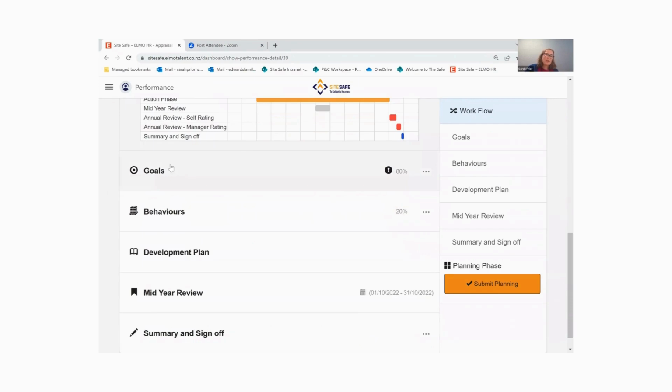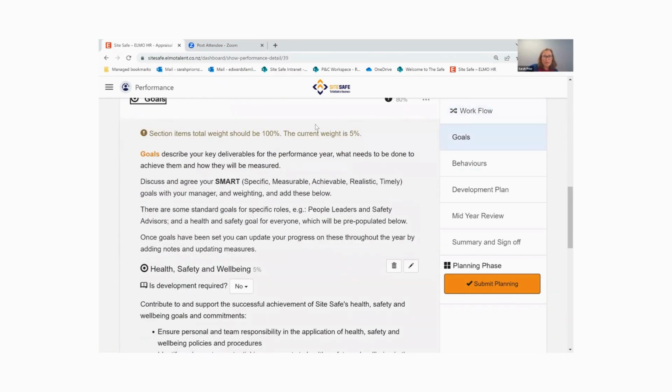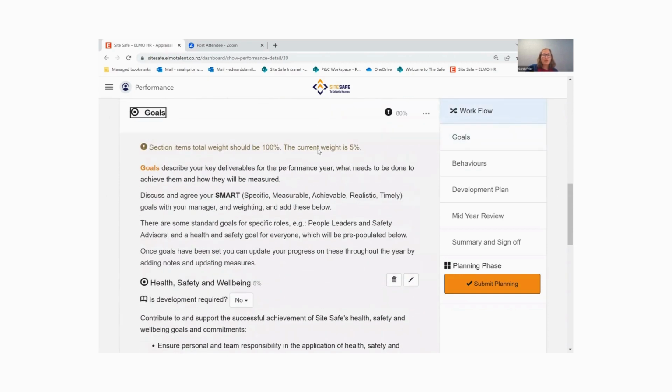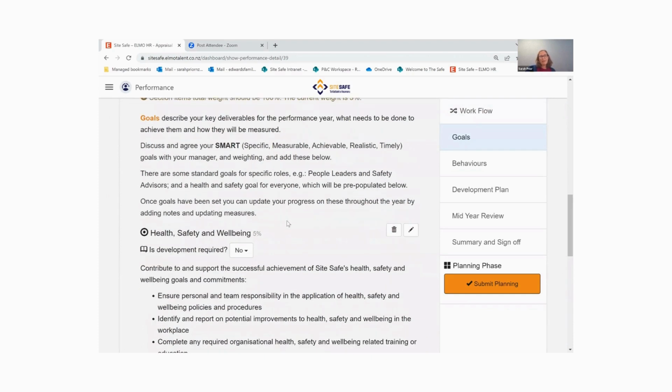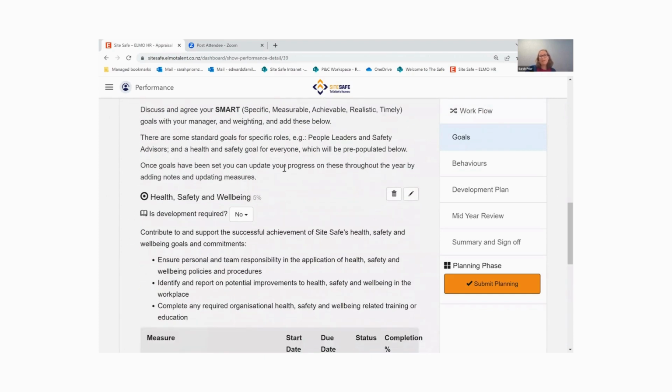Right, the first section of the PDP, like we have now, is goals. So I've got a bit of a description here about goals. All of us, as we do now, have a health, safety and wellbeing goal, and that will already be pre-populated in the template.